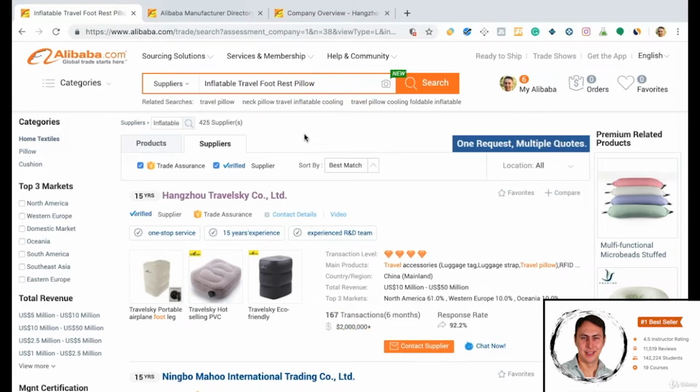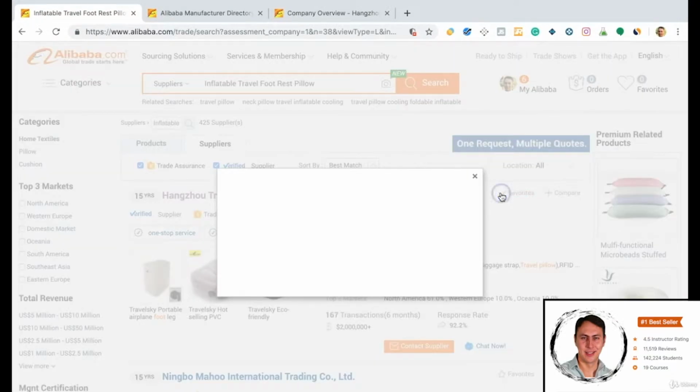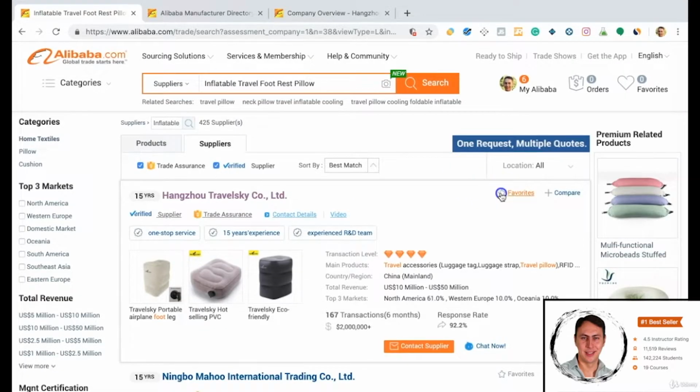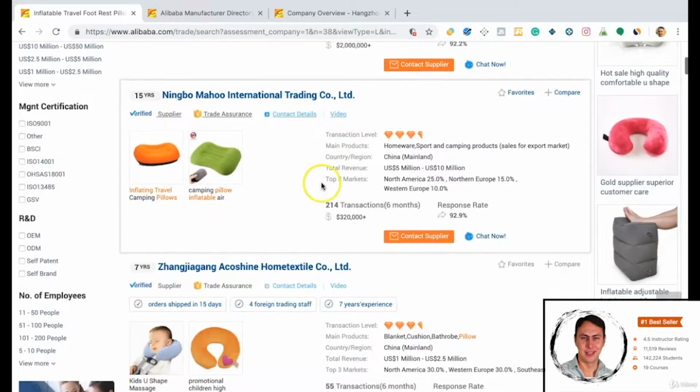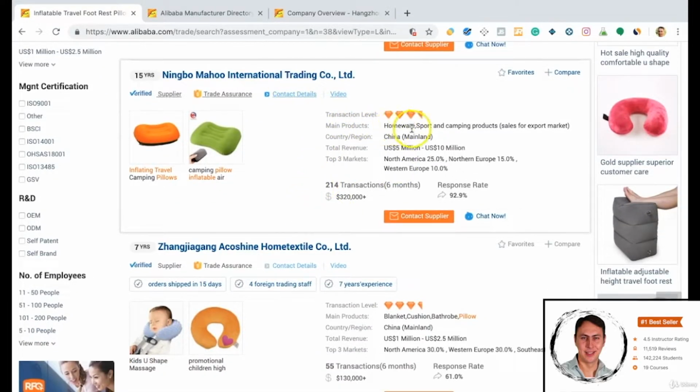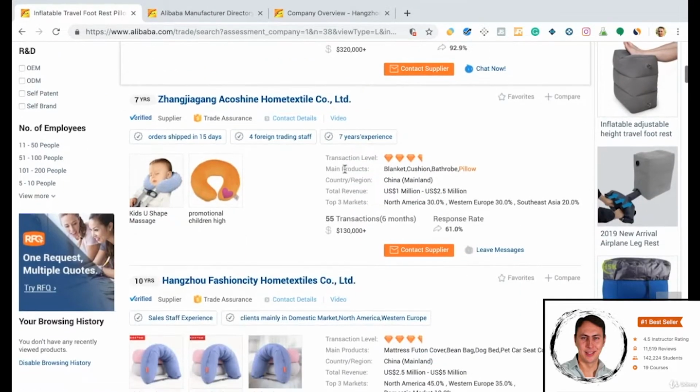You should send a message to a lot of suppliers to find the best price and the most qualified one. Therefore, you should use this add-to-favorites method, and it is useful. I will show how to do it. For example, we like this supplier. Its properties match our criteria. Therefore, I am adding this one to my favorite list by clicking on the Favorite section. We add it to our favorite list.